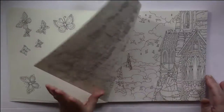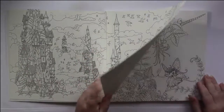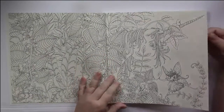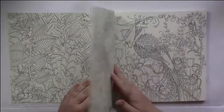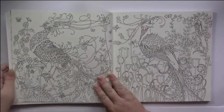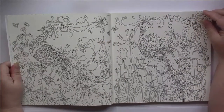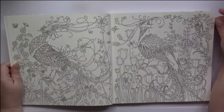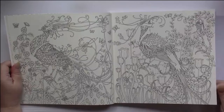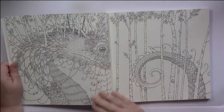The pages are double-sided, I'm pretty sure. Yeah. Very nicely thick. I think this might be thicker than in the other book. And these are very detailed pictures. Though, I have to say, when you look at them in person and start just looking at a section at a time, they don't seem as complicated as they do when you're looking at them at flip-throughs.